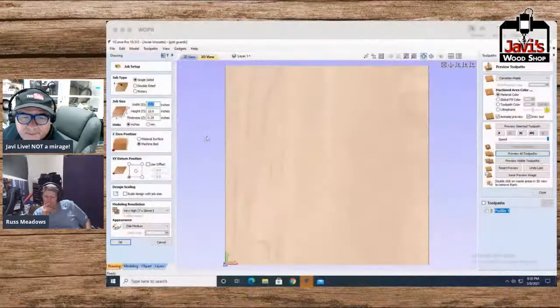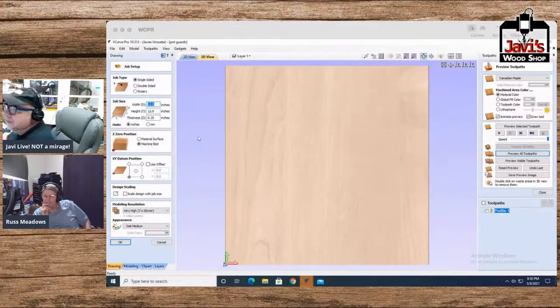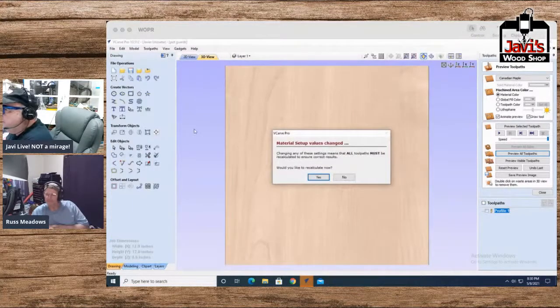And what it is basically, it's a key holder. Now, a lot of you guys. Okay, so let's just dive straight into it. Let me go ahead and start that up here. All right, so this time we're going to work with a half inch piece of plywood or something or other.